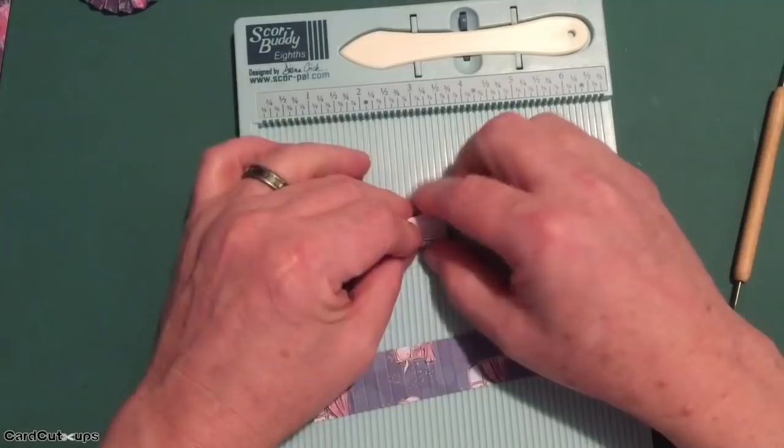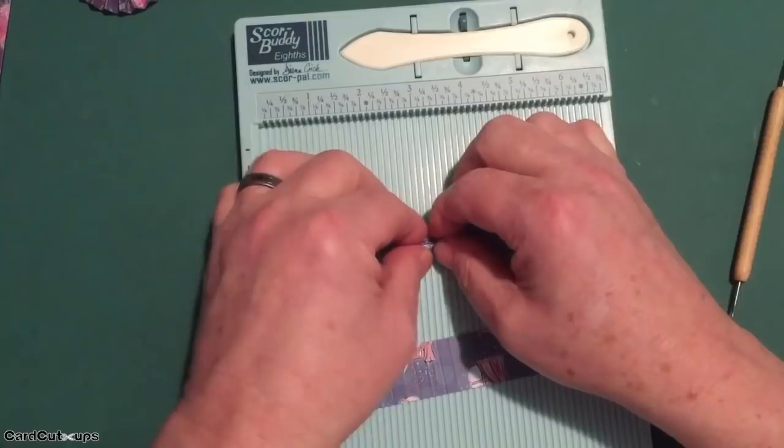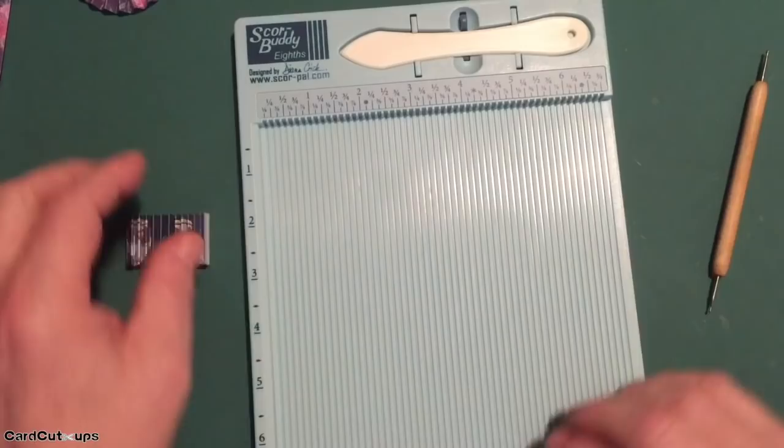We'll squeeze all of those together, and that will reinforce all of our creases, top and bottom. Give them a good squeeze, and that's what we got. That's 1/2. This is our 2/2. This one's going to fold the other direction.